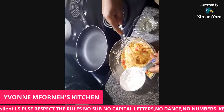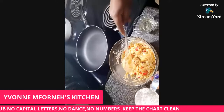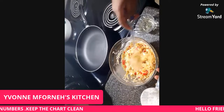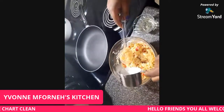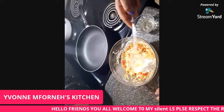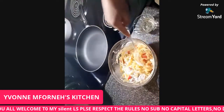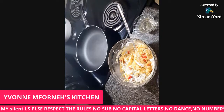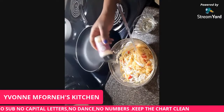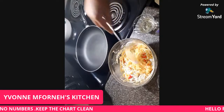In the flour, I added just the flour in here, like inside the bowl. I've added in some bell pepper, some onion, some seasoning cubes. So you just add in your seasoning of your choice, what you really like. That's what you add in for seasoning. So I'm adding in just all-purpose flour, but you season it according to your taste. You can add in some garlic powder, ginger powder, all of that. You just add it in. You know, seasoning, it just depends on the individual. So you just add in your seasoning.